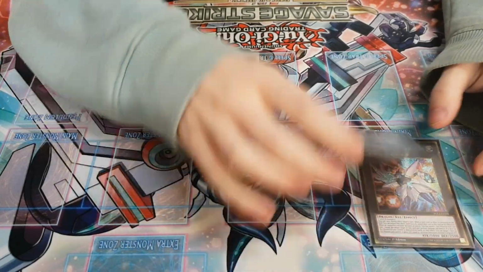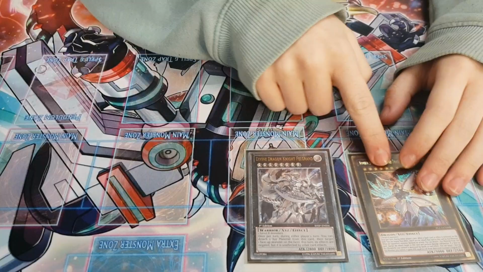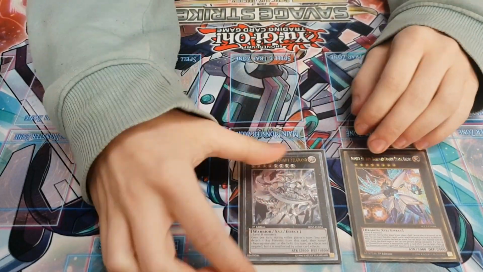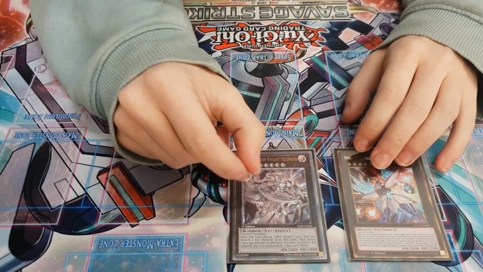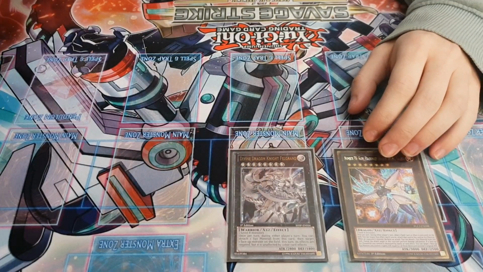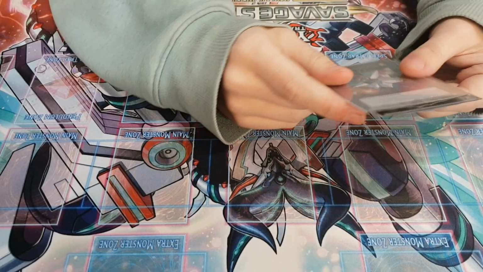And then lastly, negate spells on these two, and this is quite good against Thunder Dragons because you can negate the fusions and then they can't save themselves. This was, to begin with, argued between this and number 90, but there's like no Galaxy cards in the deck, so I didn't really want to throw an additional one in to attach to it.